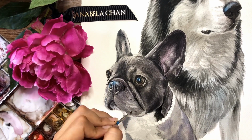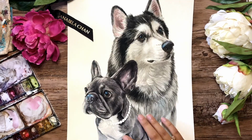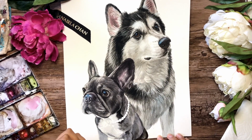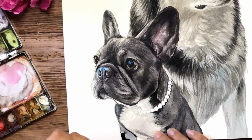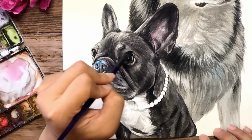If you haven't noticed, Valentino has a pearl necklace. I personally believe that Valentino is Annabella's secret to success. I personally believe that Valentino is truly the creative director behind such an amazing jewelry design and business. But anyways, that's my theory. Conspiracy theory? Look at that little tuft on his chest.